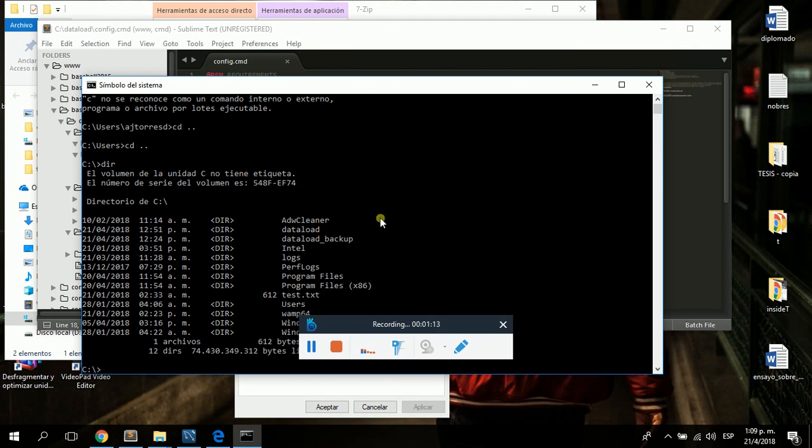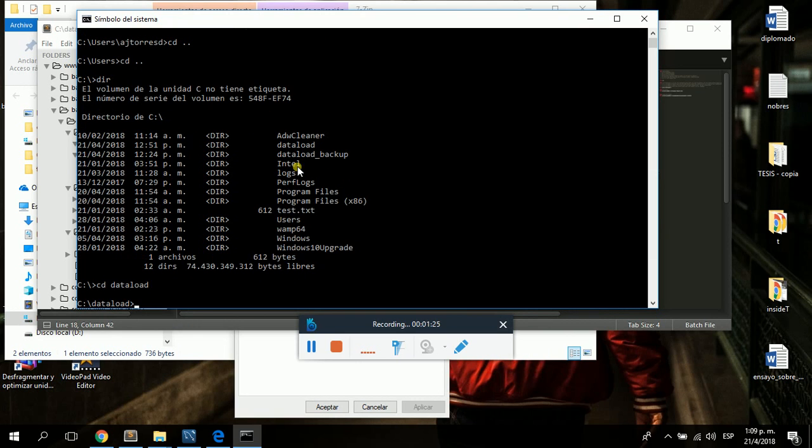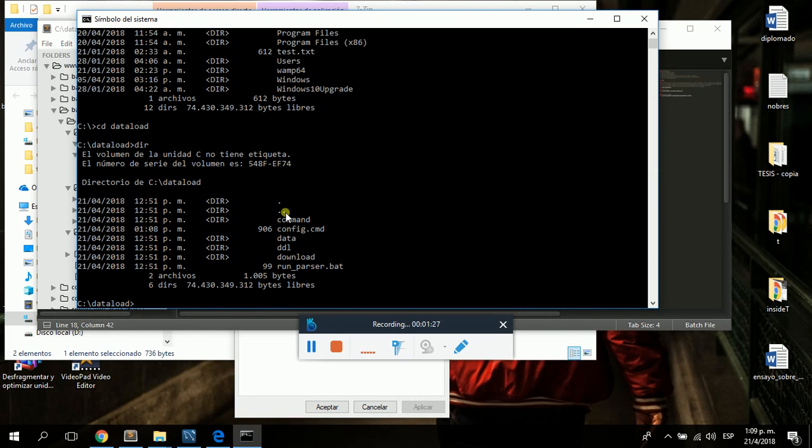You can see it here, data load. We're going to go inside data load. This is our folder. We already set config.cmd, and we can just run our tool using run parser.